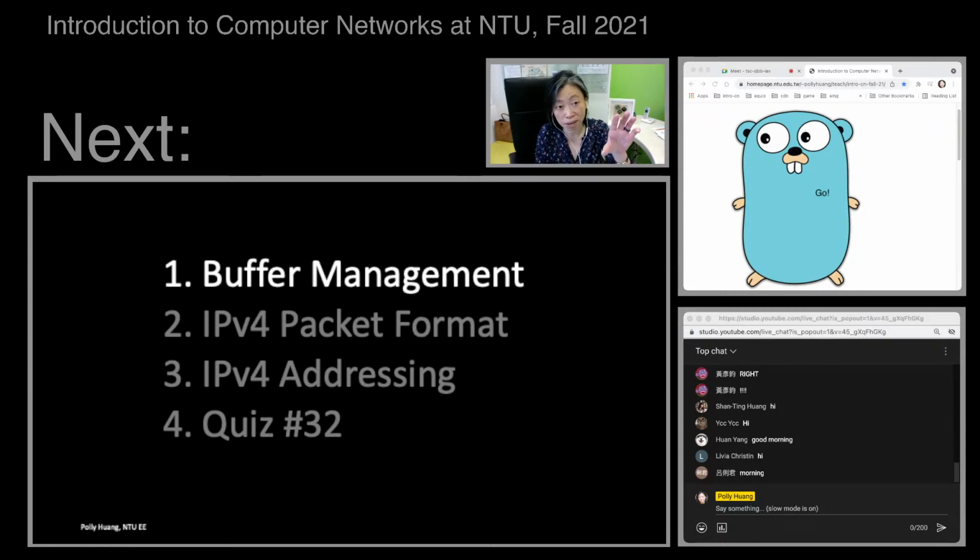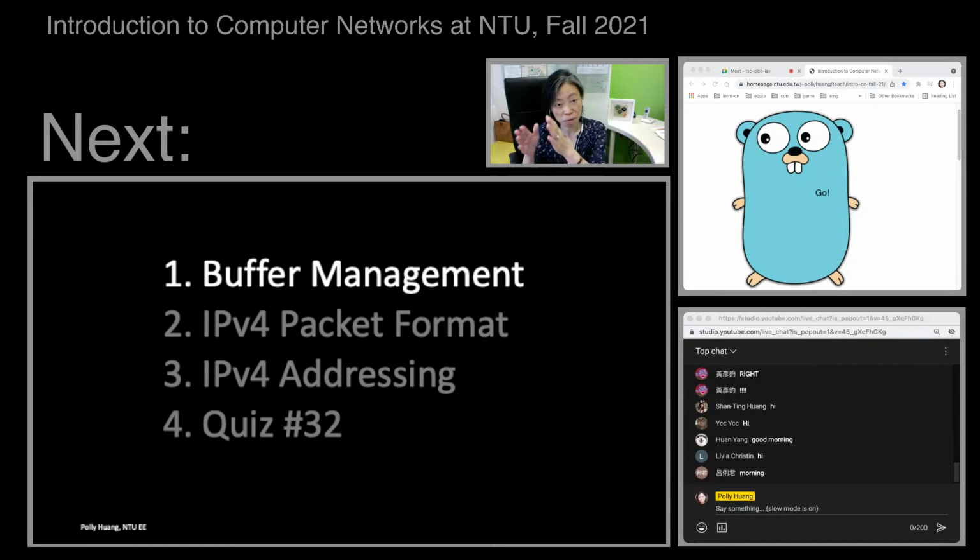There's input port, and then switch fabric, and then there's also output port. So anywhere that you find there might be a mismatch in the input rate to the output rate, you need a buffer space. At the input port, there is some buffer space, and there could be queuing delay. There could be packet drop.